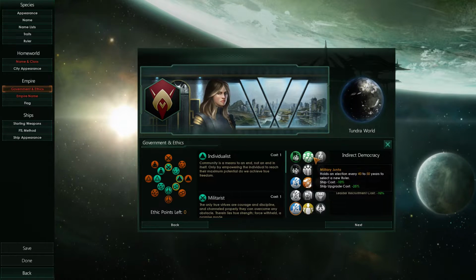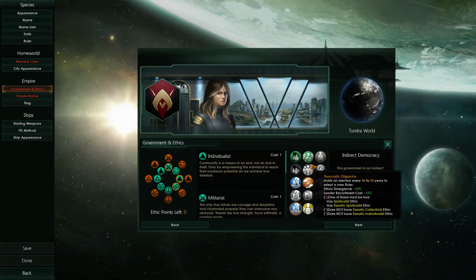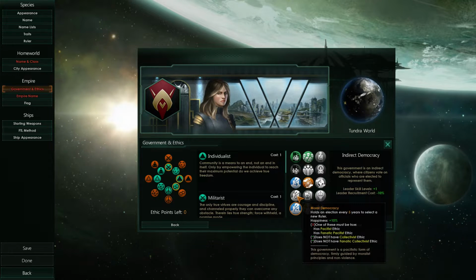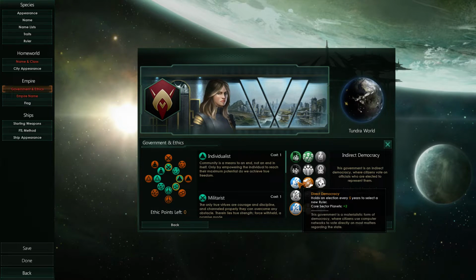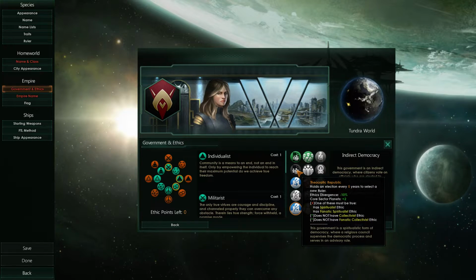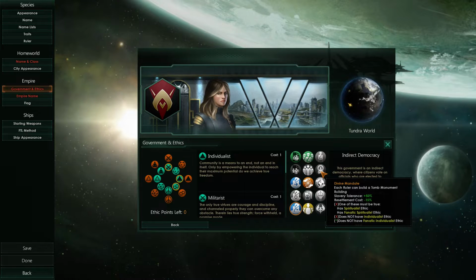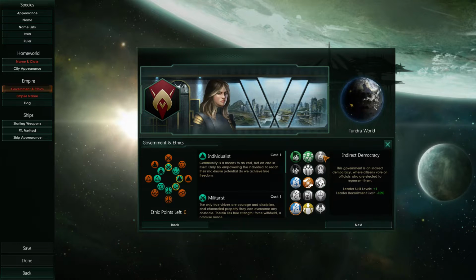And we can pick... So these are the 15 different government types that we can have, and what our choices are depend on what ethics we picked. So we can pick the indirect democracy. We can't pick the moral democracy. We can pick the direct democracy. We can't pick the theocratic republic, I think, because we need to be spiritualist. We can't pick the theocratic oligarchy or the divine mandate, the military dictatorship.